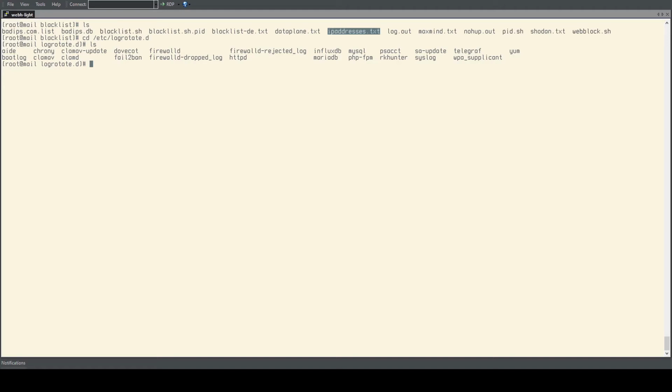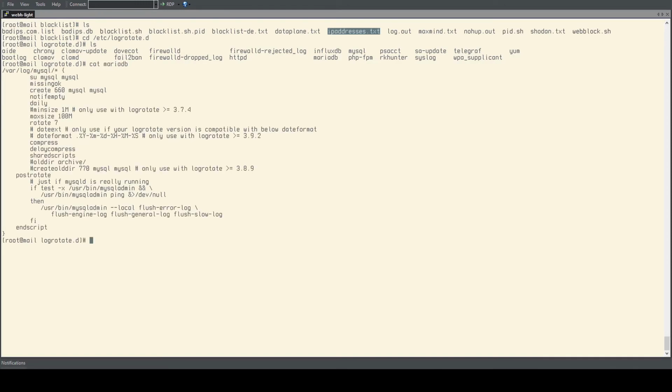For example, I will try to check MariaDB. I don't know is it working. Oh, this is really some special logrotate for MariaDB, but maybe something easier. I will check for firewalld.